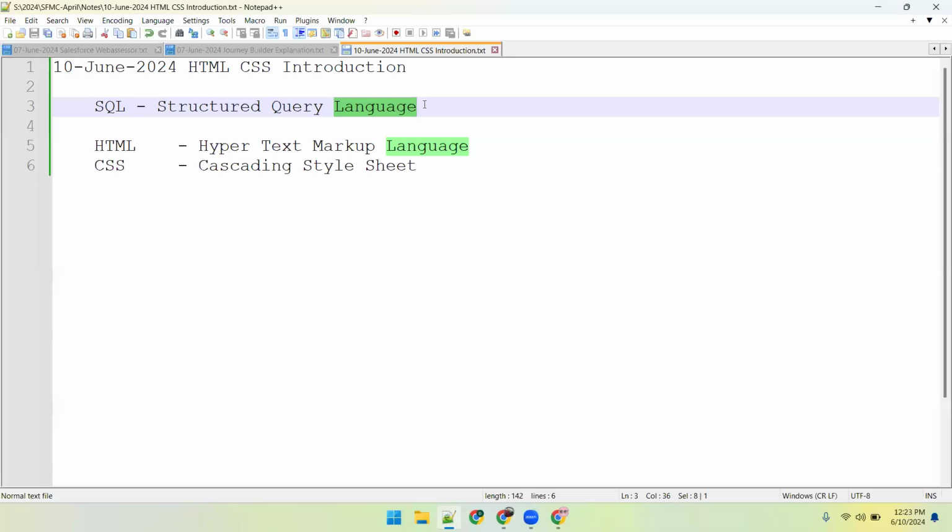For different purposes, we have different languages. If you want to communicate with database, we have structured query language. If you want to create content on internet, web, majorly web, I cannot call it as internet. If you want to create content on web front end, you need a language where you are trying to beautify it. That is, the text content will be beautified, or you can call it as hypertext. But to do that, we have a markup. Where do you want to do it, or where do you want to start it and end it? As simple as that. Many people might find it difficult to explain.